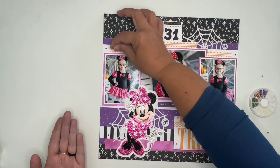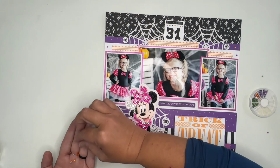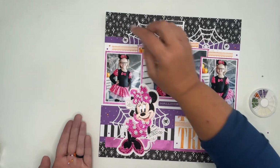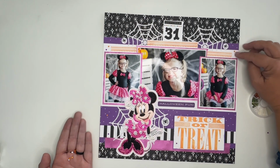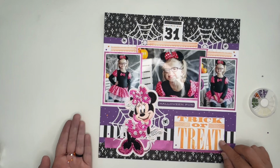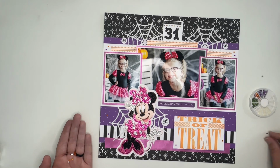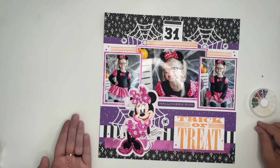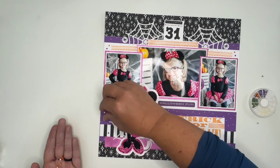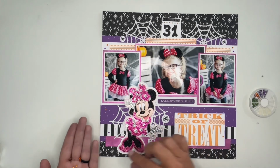Yeah, maybe the one over here, kind of keep them paired together. Those are very, very small, very hard to get in the right spot. So I'll do another orange one, just kind of filling in some of those spots. I think I might do another purple one. Whoops. Over on my title, the orange one there, and maybe another purple one. Maybe not. I think I'll just leave it with bits of twos around the page, and then see if I get this orange one down right there. It just adds a little something.